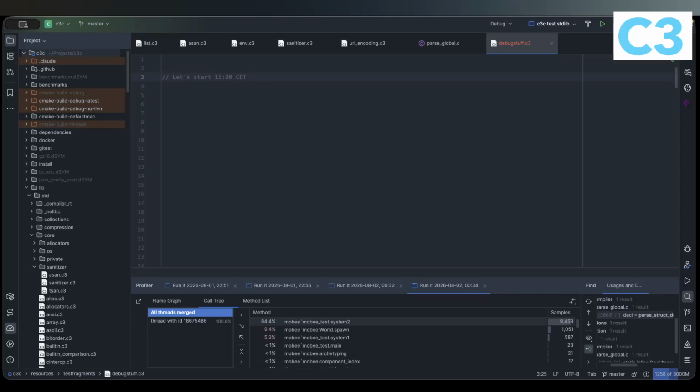We are going to start creating the tagged unions for C3. That goes through a few stages. One, the parsing for just the union. And then we have semantic analysis of the union.